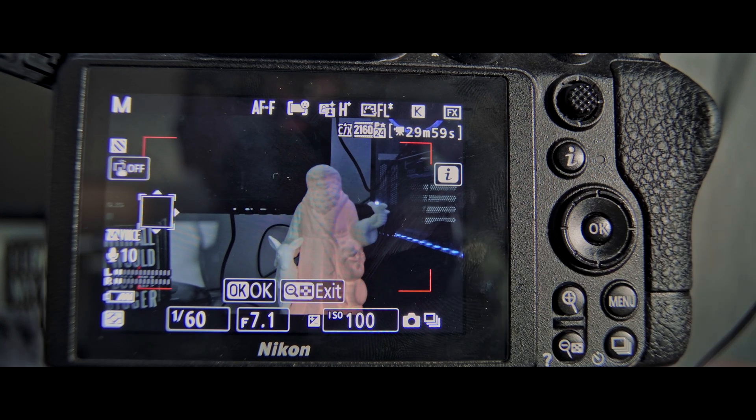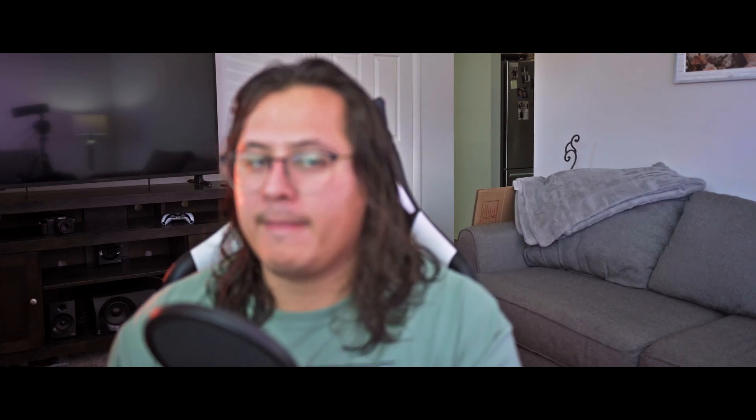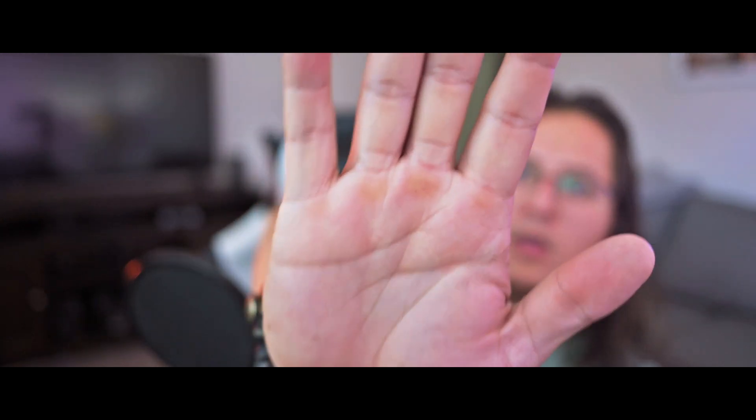Now let's move the focus all the way to my right. In the center it might focus my hand — if I move here it'll focus me. If you don't want the focus locked to a specific area, because now with it set to center, moving to the side makes it try to focus the chair or whatever is in the center of the frame.